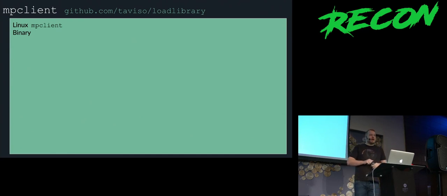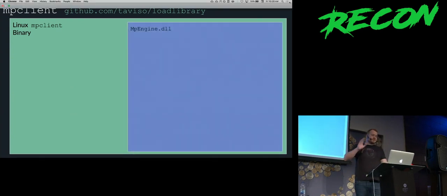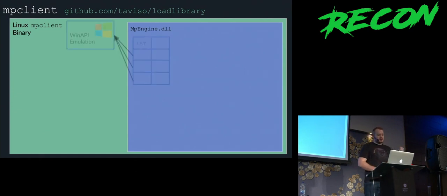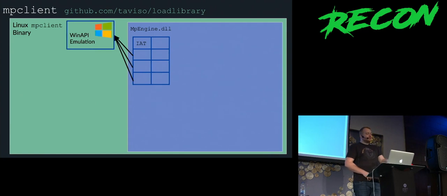I just want to talk a little bit about how Tavis's loadlibrary system works, because a lot of people have maybe seen this project but haven't actually used it. This runs on Linux, and Tavis did a custom PE loader to load mpengine.dll into memory and do all the relocations and everything. Then you have the import address table, which is patched up with some WinAPI emulation.